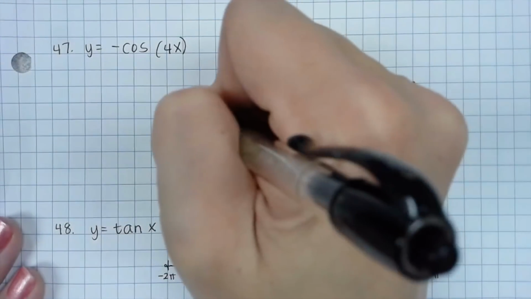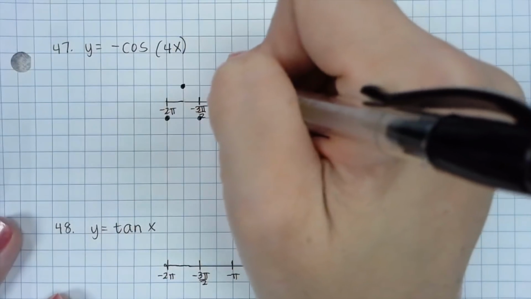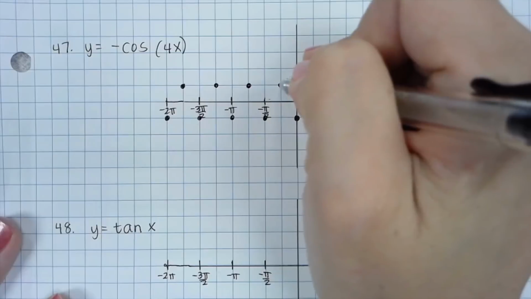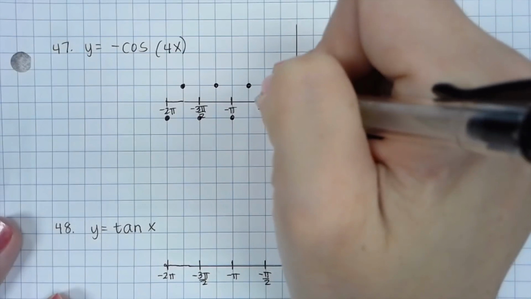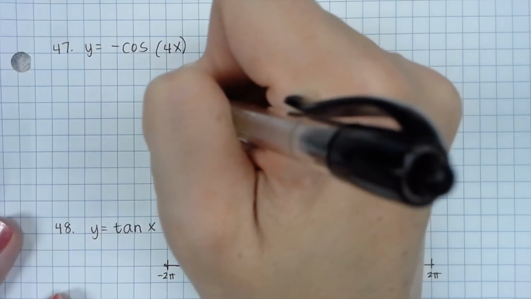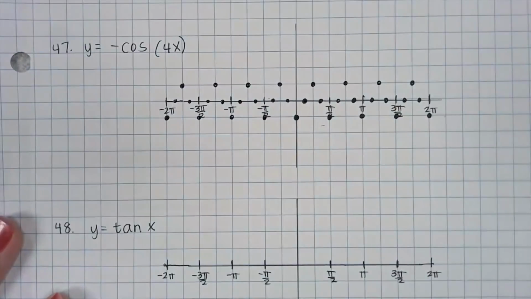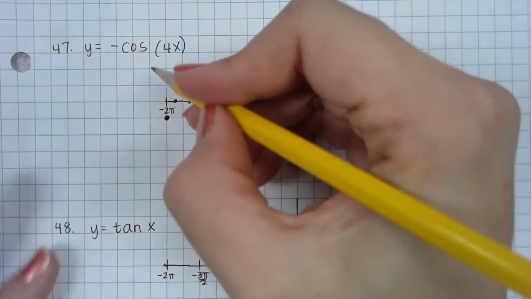So at all of the important numbers, it would hit that -1, again, because it was a reflection. Halfway in between each of these, it would hit that +1, and then here in between is where the zeros would be located. And so there would be a 0 every, what would that be, pi over 2, so pi over 4, so pi over 8. So there's a 0 happening every pi over 8 units.